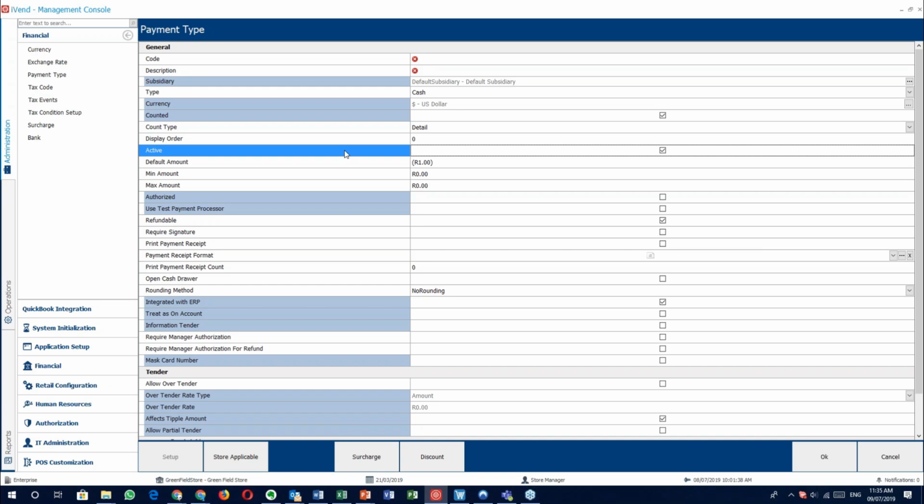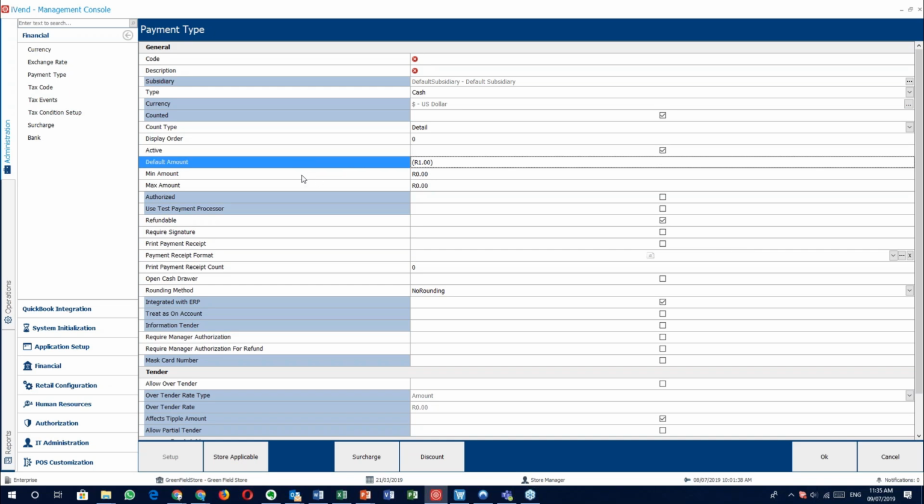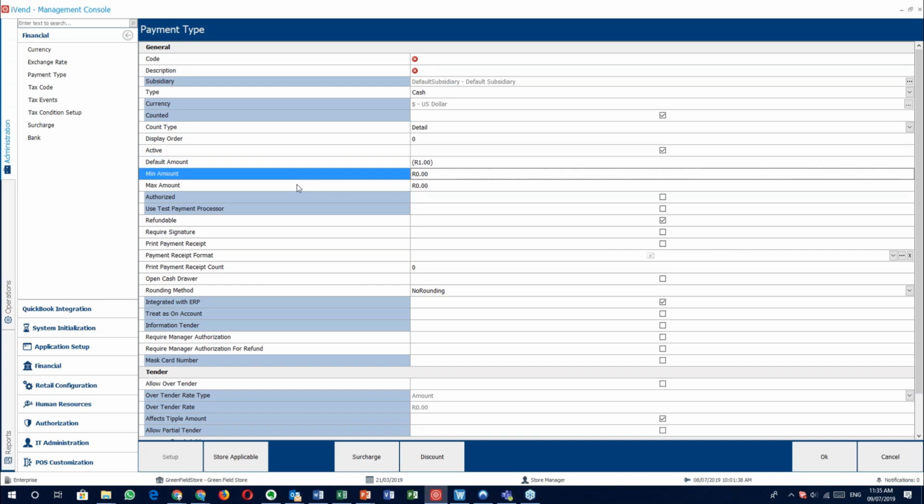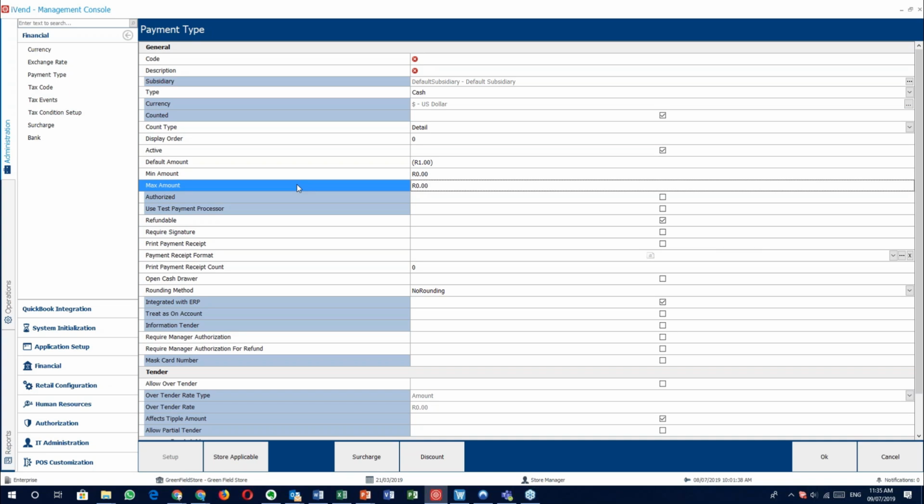So what's happening over here is we can go and see exactly where it's active. You can also see your default amounts, your minimum amounts, and your maximum amounts that you can take.